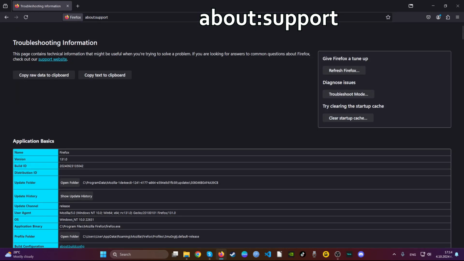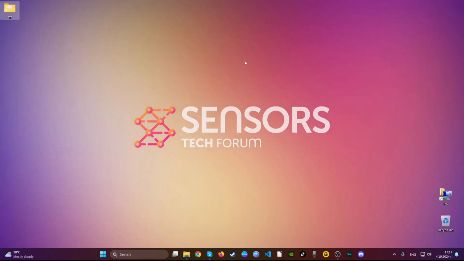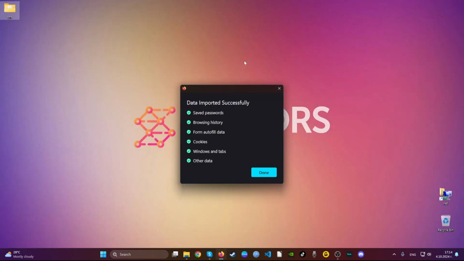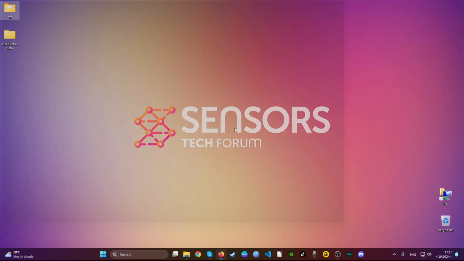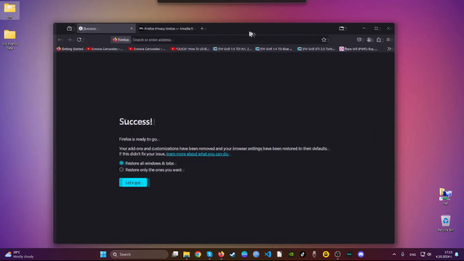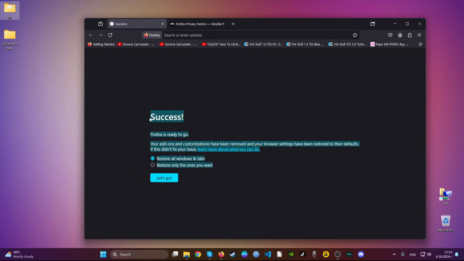Here you will see a button that says Refresh Firefox. Go ahead and click on that button and then click Refresh Firefox. This will refresh all of your settings on Firefox and restore it back to normal. Basically, you have now cleaned up Mozilla Firefox. As you can see, it says success.